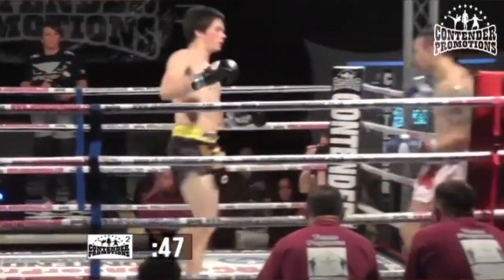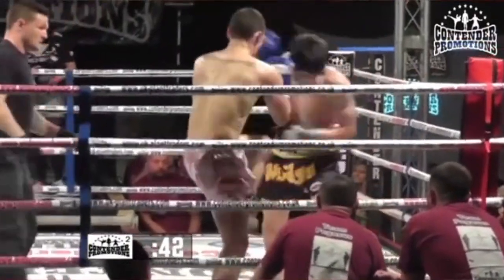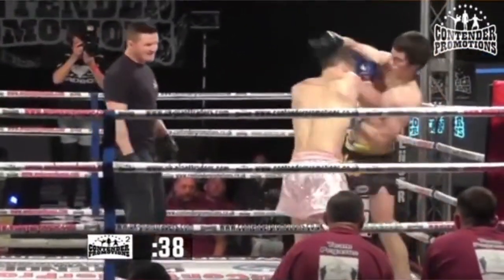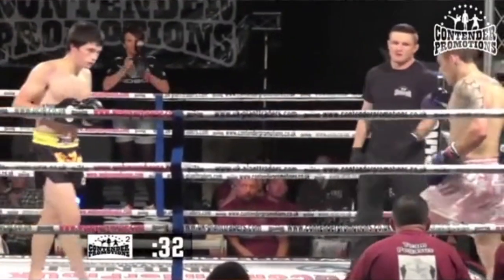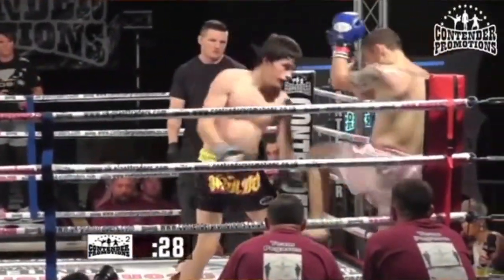I switch from southpaw to throwing an overhand into low kick, just spamming low kicks a lot of this fight. But back to this weird Philly shell thing, left uppercuts, hitting hooks to the body, and he's just kind of getting overwhelmed at this point. A lot of people don't really work inside too well when they go on kickboxing. They go glove to glove, but there's a lot of infighting that works in dirty boxing that works in boxing.